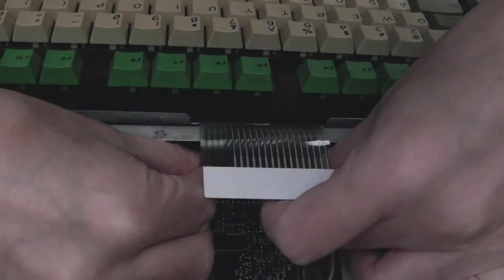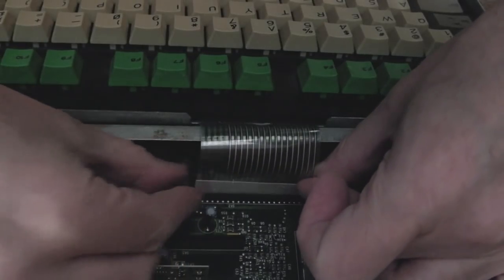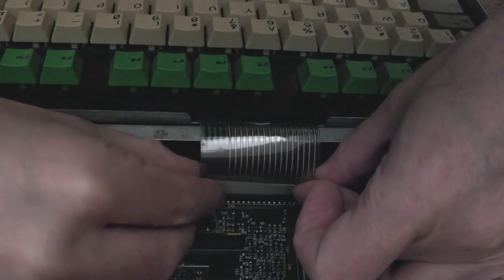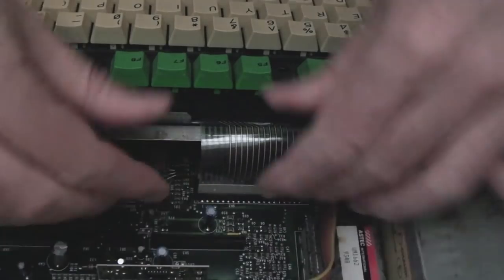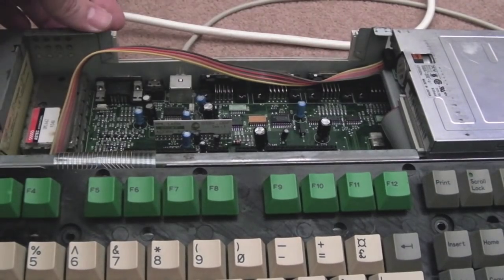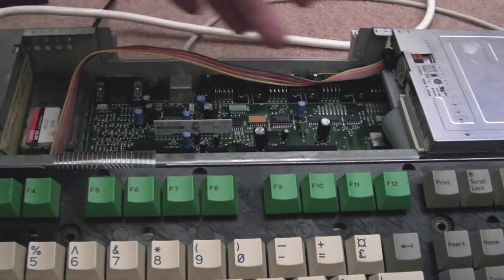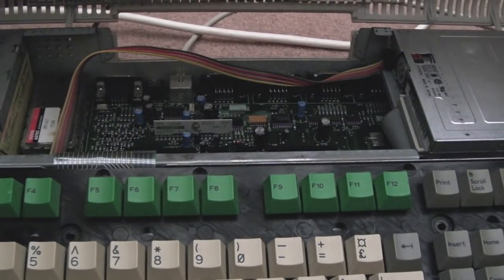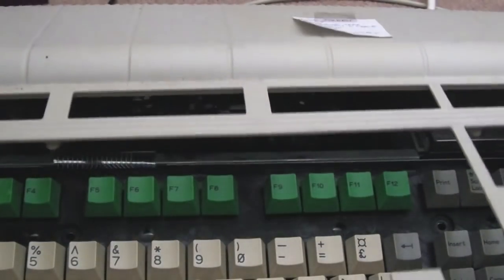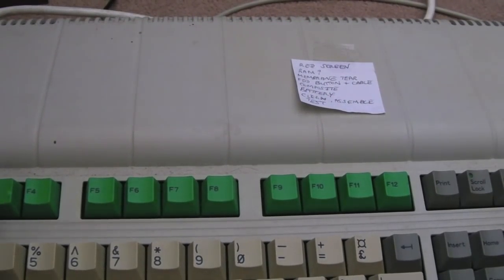That seems to be working okay - I can't really see what I'm doing, that's the big problem. You've got to kind of look over it. There we go, that's back in. I might get one of those 3D printed pieces for this one as well and then all three of them will have a complete case without a big gap on the back. Anyway, just for now I'm going to reassemble - this one's got a couple of clips missing, previously broken off. If we just hinge it backwards - easier said than done - and then we need three screws to hold the front on.